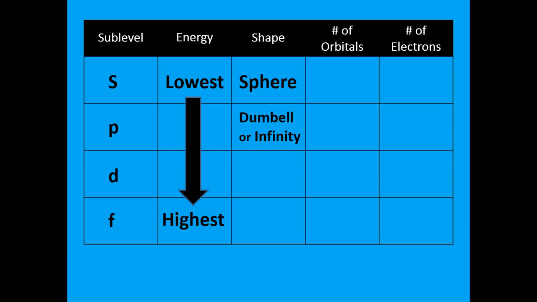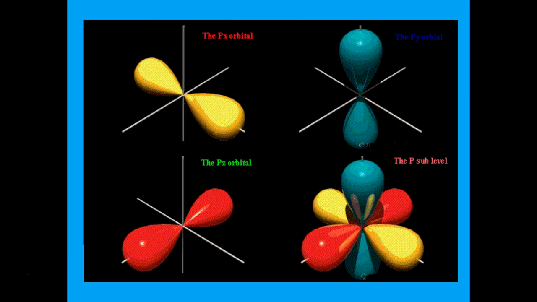However, with the P, what I'm showing you here is actually 3 orbitals within the same energy level. One is along the x-axis, one is along the y-axis, the other one is along the z-axis. If you put them all together, they look like this. So this isn't a 4th one, it's just the other 3 put together, so you can kind of see how they relate to one another. But within one p sublevel, there are all 3 of these orbitals.